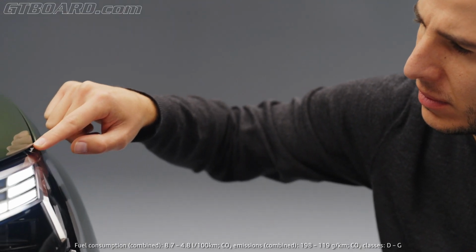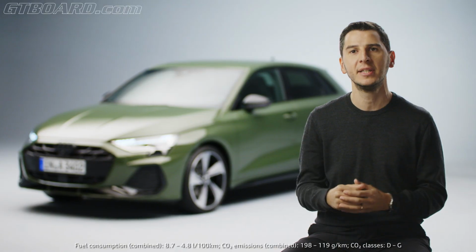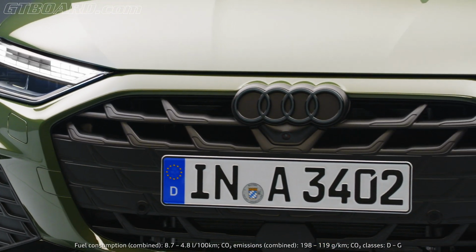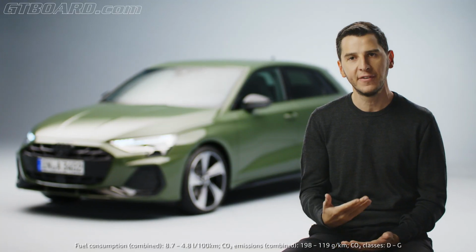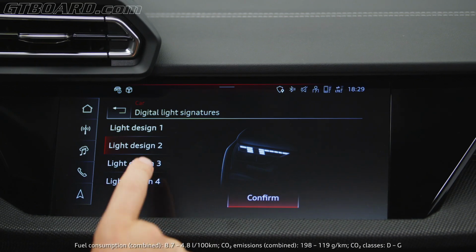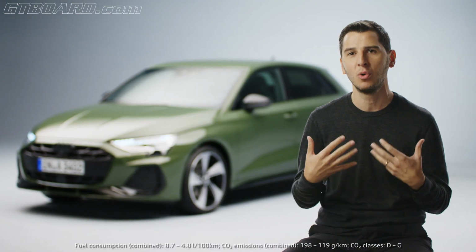The lights are a very important feature on this car because even though the contour is still the same, we completely changed the architecture on the inside. So the eyes, or this LED day running light feature, is actually sitting higher on top of the rings and showing a lot of detail work in it. For the first time, our customer can actually select up to 4 different signatures inside there. We have 24 elements which allow us to play a lot digitally and giving you a little bit of a feel that the car is more yours than ever.